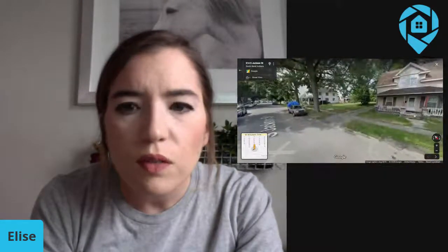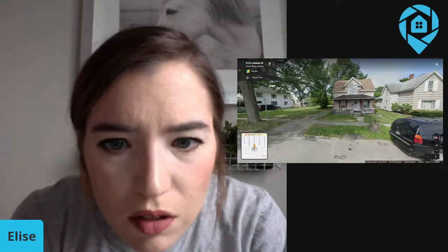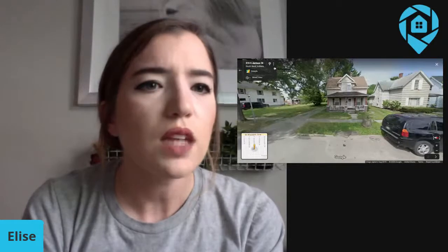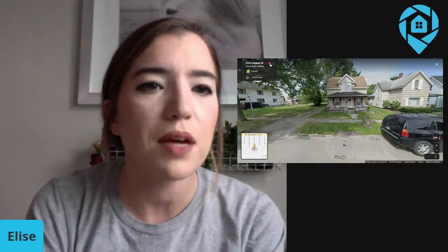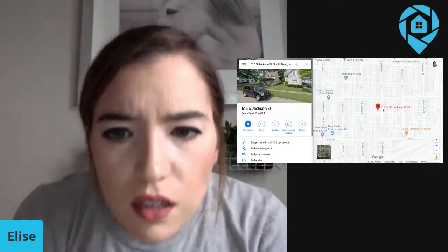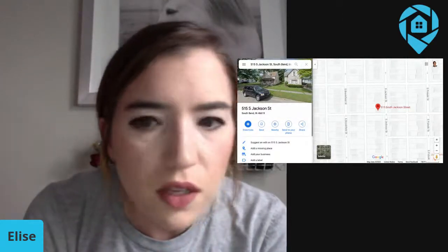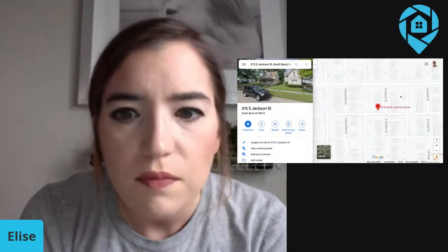All right, so I'm going to add this guy here. What are they changing, the window? All right, I'm going to add this one. So I get in front of the house, make sure you're focused on it, and then you're going to press the little red pin button at the top left. And I'm going to zoom in to make sure that it's getting the right house, which it is, because even though it's showing this one, you can see on here that it's on the corner. So this is the house that I want to add.